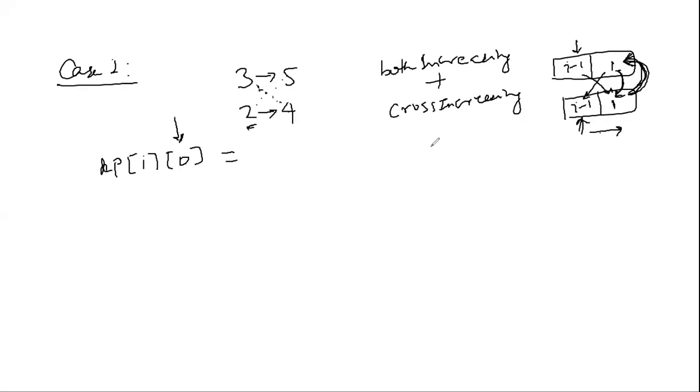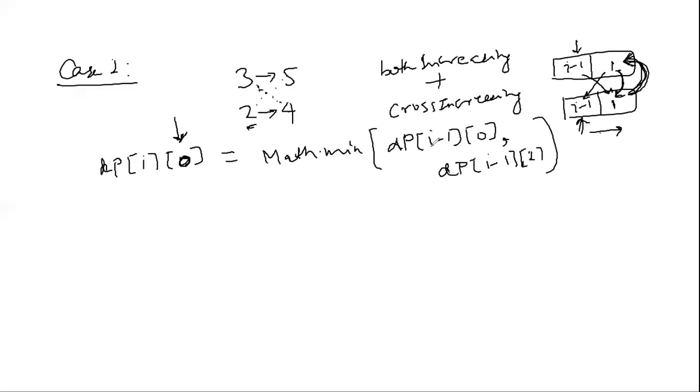Again, I will try to clarify. dp[i][0] means that in this particular case, I am not going to do swap. So no swapping in this particular state. So what can happen? It will say, okay, if I'm not swapping and if it is a good state, then what we will have is whatever we had from the previous state, i minus 1, 0. Whether you did swap or not, I don't care. Just give me whatever was the minimum. And that should be it. For this particular case, whether you swap or not doesn't mean anything. You can just have this thing.